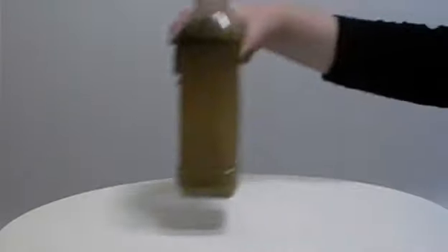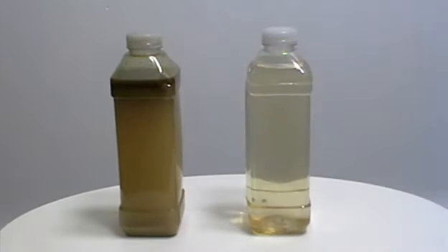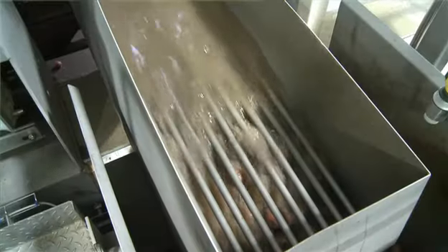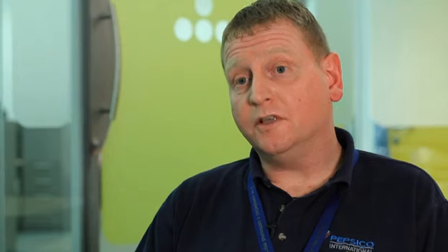After extensive analysis of our recycled water, we've gained permission to reuse this water within the factory for areas such as moving the potatoes from the trailer into the factory for processing. This has shown that we've reduced our environmental demand for fresh water by over 5,000 litres an hour, which is a fantastic result.